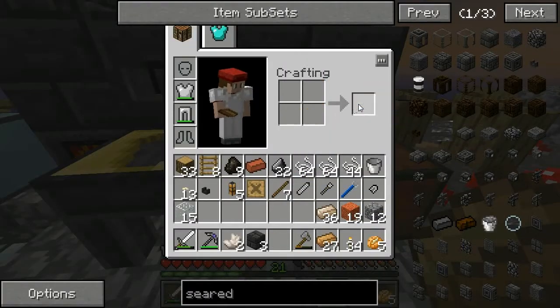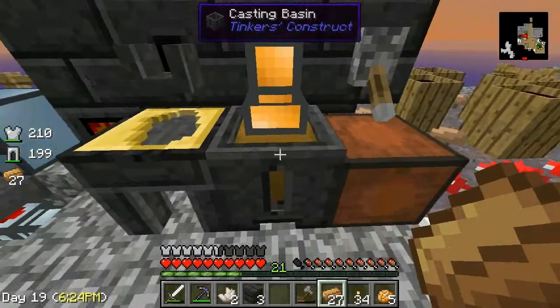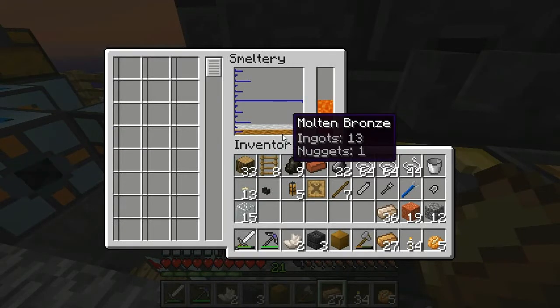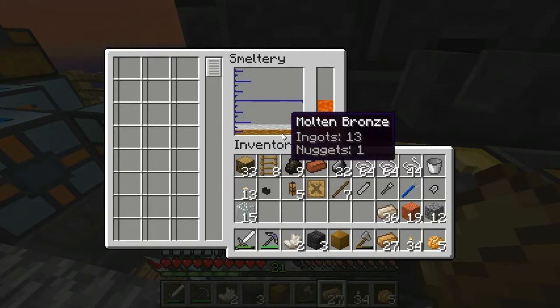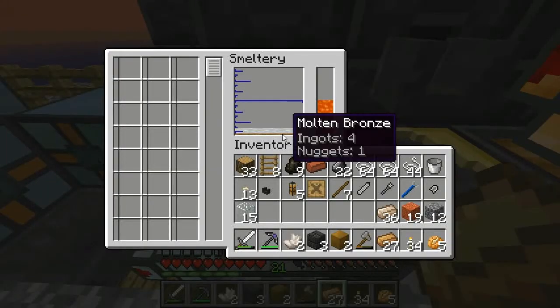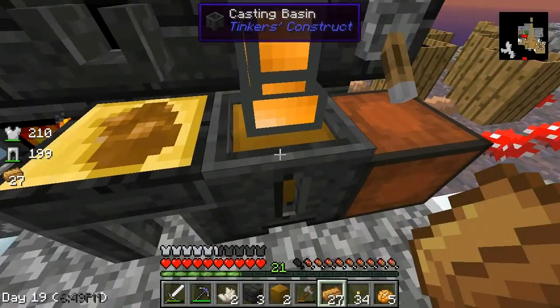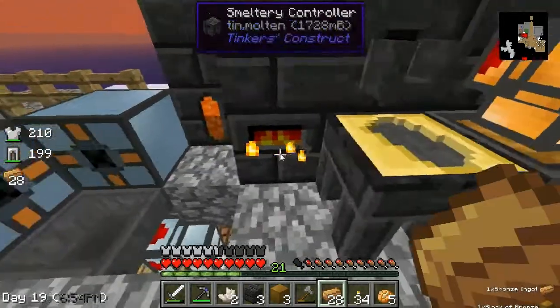Because that was a lot of tin and everything that just got turned into bronze. How much exactly? 13 ingots and a nugget. Well, that's fortunate. At least we got a bunch of tin and stuff before that happened. So, 4 more ingots. I'll just do this for the last 4 ingots. Oh, crap. No, I won't. Will I?